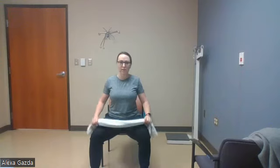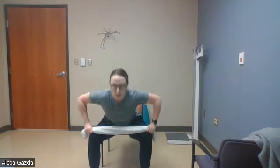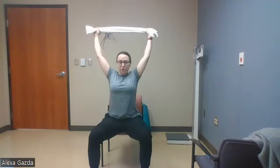Make sure we're focusing on our posture while we're doing this. You're going to start with the towel down at your knees. You're going to come forward. And then as you come up for this one, I want you to reach up above head, okay? So we're gonna do 10 of those. I want you guys to count out loud at home. Try to be as loud as you can, okay?